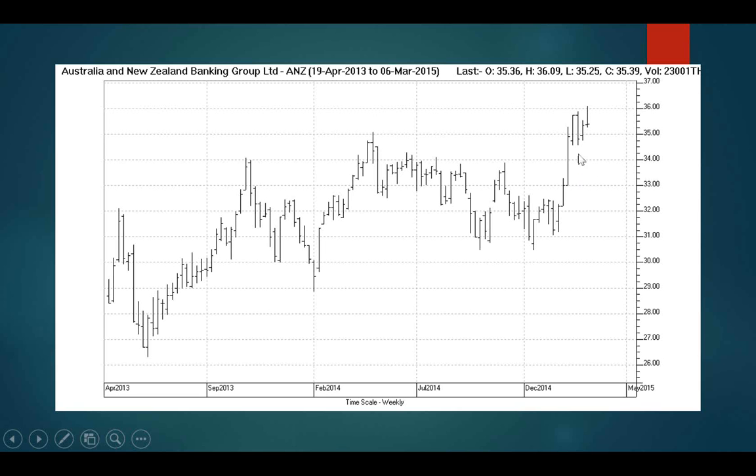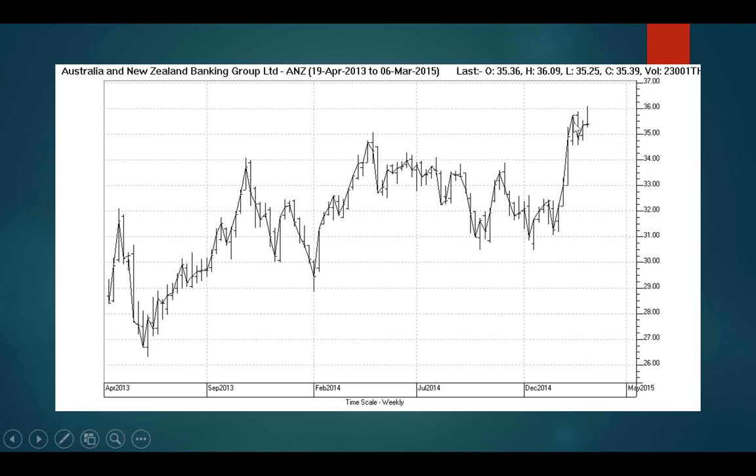Now let's have a look also. This is giving us a lot more information than what we had from our line chart. So if we put our line chart over there, you can see how this thing goes together, where it just looks at the closing prices.